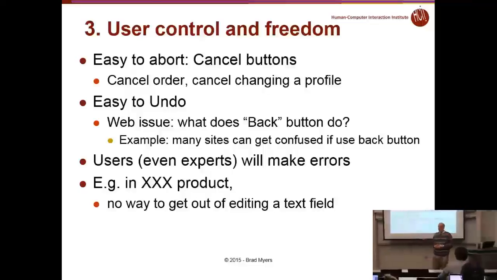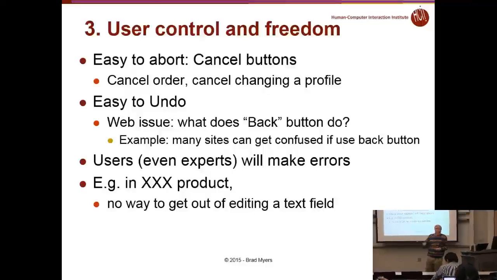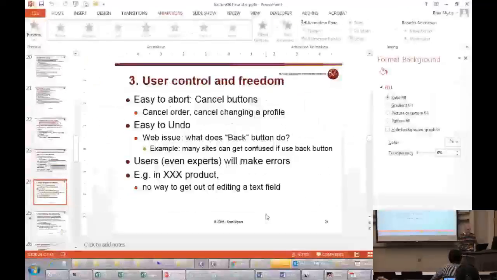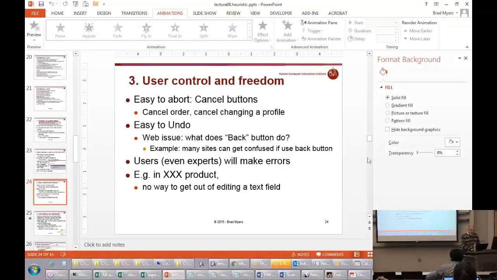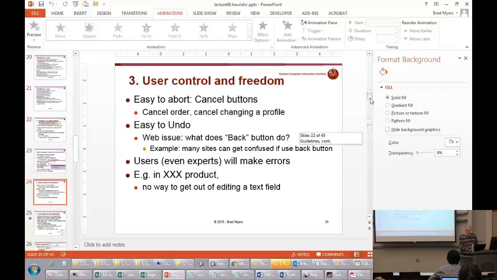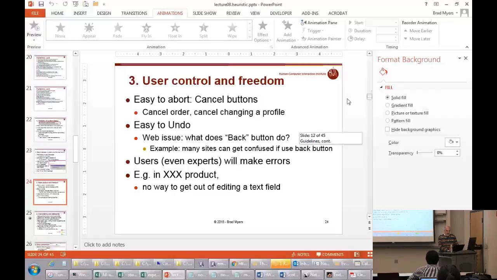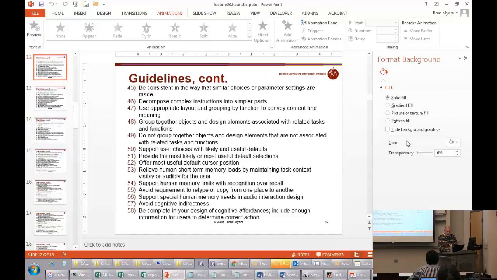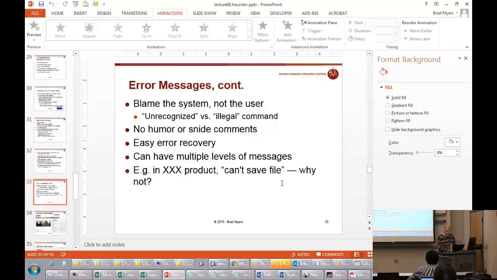Probably people don't know this, but under Windows, if you're dragging a window and you change your mind, so say I start scrolling and I decide I don't want to scroll, do people know how to tell it, never mind, I don't want to scroll? Well, one way is to move really far away. Oh, no, I guess that doesn't work anymore. Sometimes that works. But another way that always works is to hit the escape key. Oh, that doesn't work. Huh. Okay, so they broke that. It used to work that you could hit escape. Let's see if that still works for Windows.